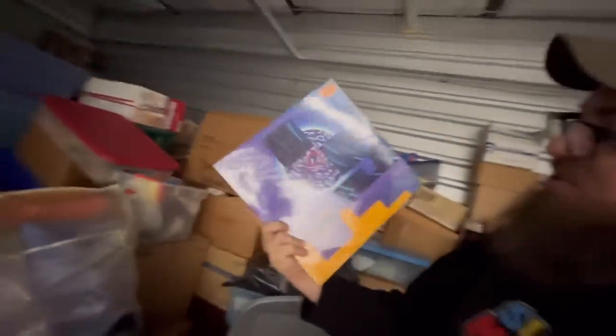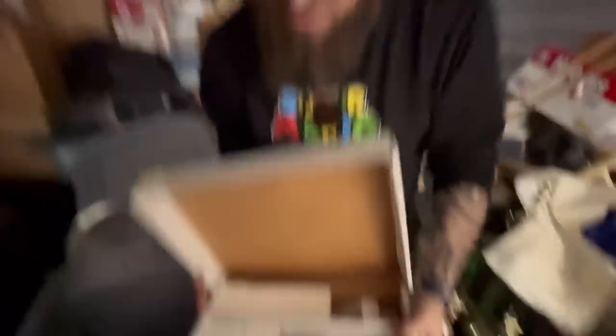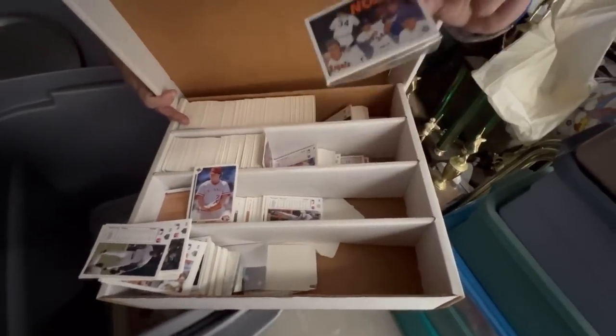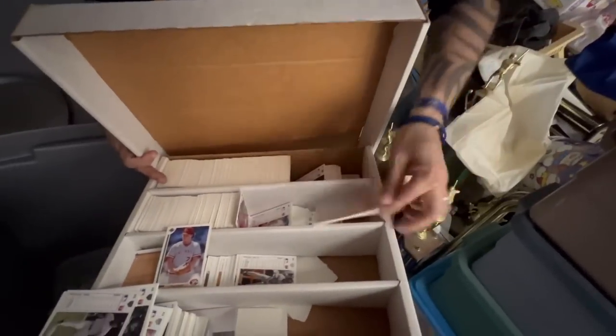Some newspapers and stuff down there. Oh, is that a record? A sealed record? This sure is — Earth, Wind and Fire. Sealed album. Y'all, there's going to be so much sealed stuff in here. This could turn into a half a million dollar locker. Oh, cards — it looks like 90 Upper Deck, something like that. Little Nolan Ryan collector packs.